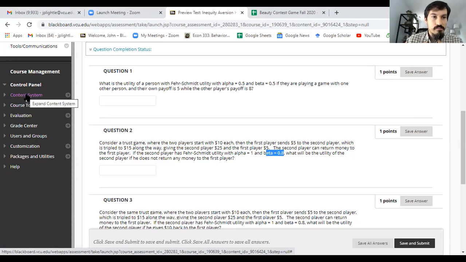The reason xi is the person we're talking about here is that I is a subscript of the utility function. Utility of player I is equal to player I's payoff minus whatever envy or guilt gets subtracted off. So why is xi referring to player 2 now? It's because it's player 2's utility that you're trying to calculate. If I asked you to calculate player 1's utility, then xi would be player 1's payoff. Okay, I see. Yes, it's from the point of view of the second player.